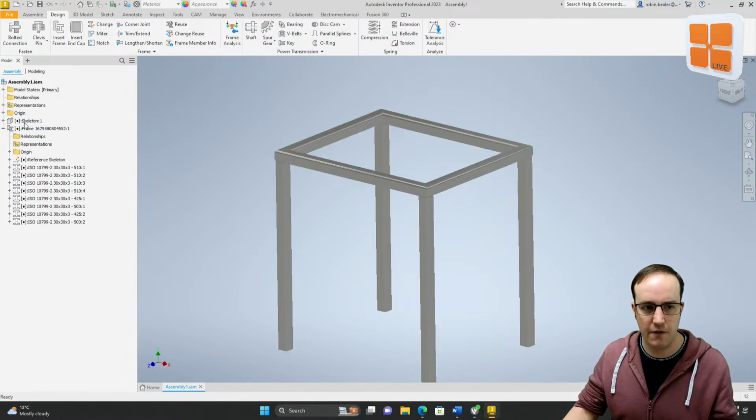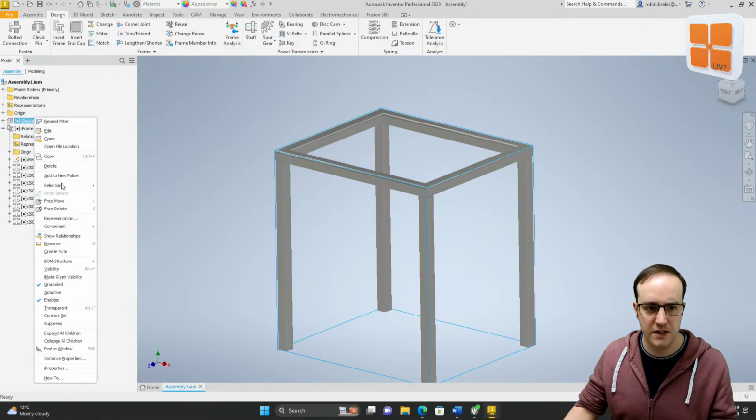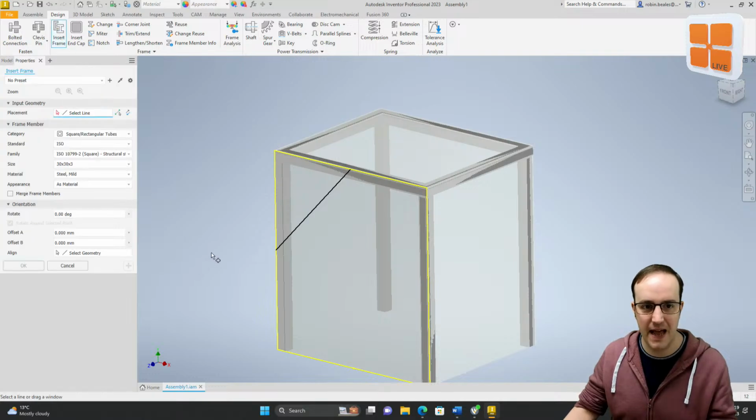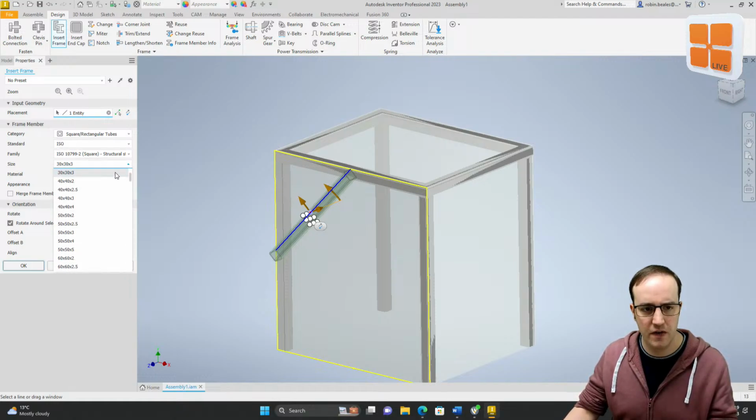What about other stuff? So I've just used geometry for that component for these frames so far, but we can also use the sketch geometry as well. So if I bring this back, we've got this little line here, so I can insert a frame again. I could select this line, and then I can choose either to have the same type of frame, or I could choose a different type of frame.